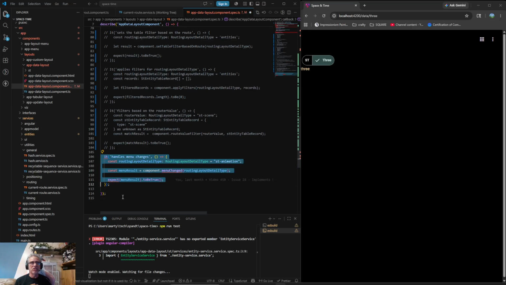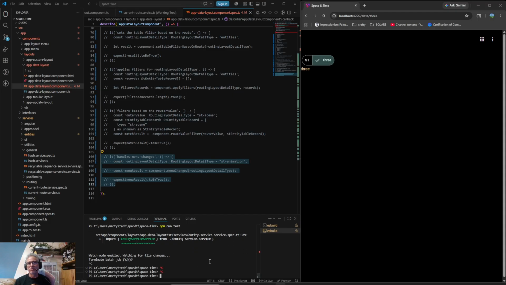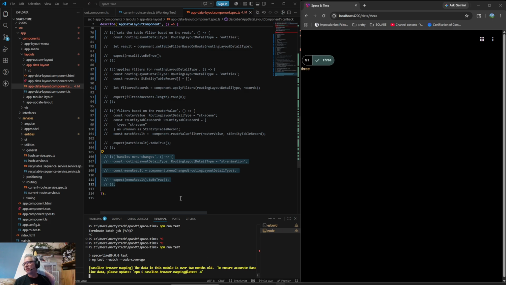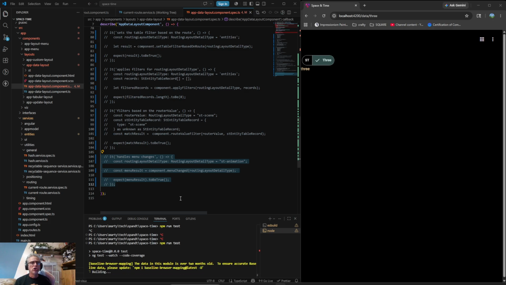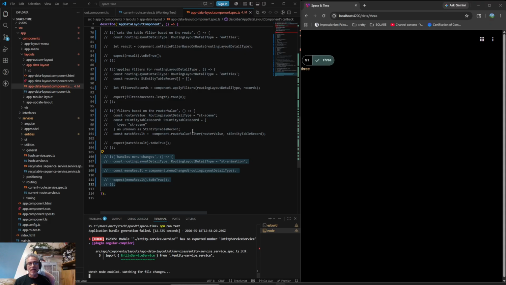I think we're gonna have to restart the unit tests again because it doesn't look like it's picking up anything. Now, normally there's another window that pops up when things succeed, and then you can just refresh that window and it'll kick it off. Today is May 18th, Monday, 2026. If you start a new Angular project today, your unit test probably won't look anything like this, if you do choose to do unit tests. I'm not telling you you should do unit tests. I'm definitely not a unit test advocate.